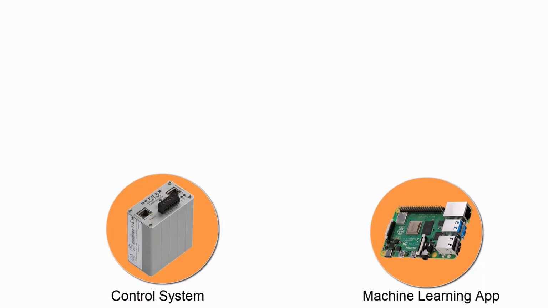So, in essence, we have two participants on this network: the Opto22 industrial control device and the Raspberry Pi running our TensorFlow image classifier algorithm. When our conveyor stops for product inspection, we want to send a signal to the Raspberry Pi to trigger the image classifier to identify the product and return the result to the Opto22 device.